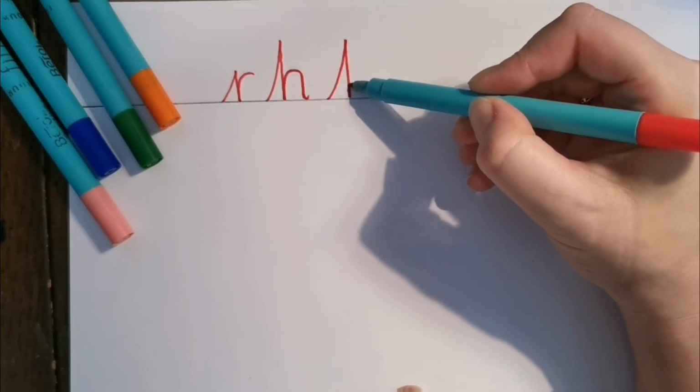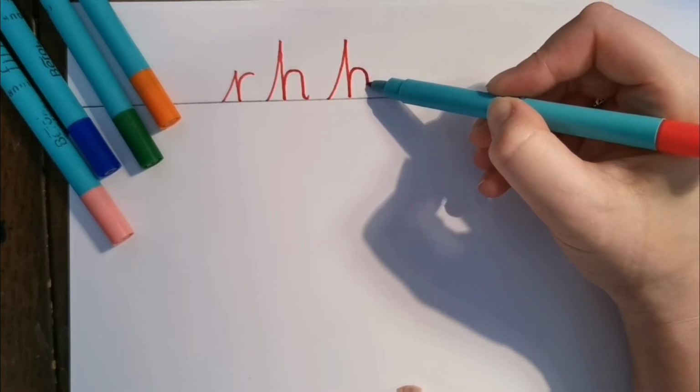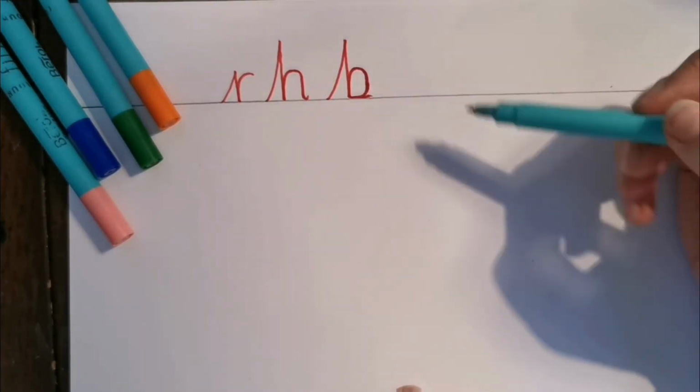Down, down, down. Then we're going to do exactly the same over the top, as if we were doing an H. Here we go. Still looks like an H. But then at the last minute, tuck it under and then do a little flick out ready to go into your next letter. Okay, let's try that again.